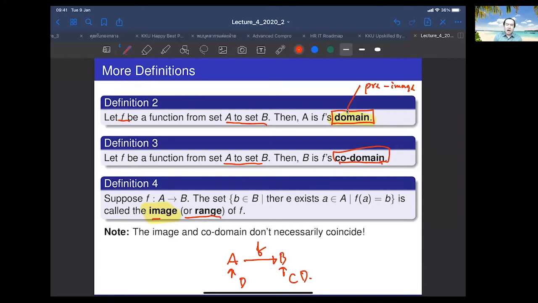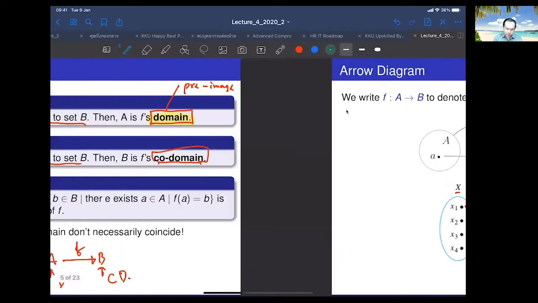Now, as you can see, the image or the range doesn't have to be the whole mirror. We can say that all the area of your mirror is your codomain, because anything that stands in front of the mirror, the pre-image, can be reflected into it, but you don't have to use every area of the mirror. You should know what I mean. Like you have a mirror and you might be standing there. The area that is used is the green one, and the part not used is outside the green. So image is basically the green area, where the actual value happens. For example, let me just add one.